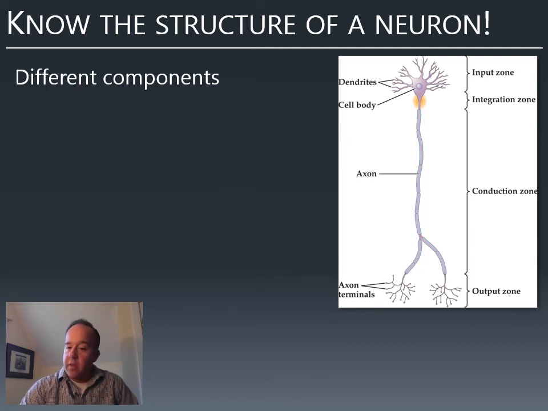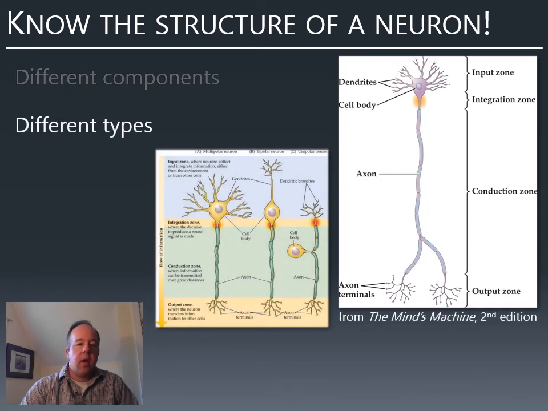It doesn't have to be a lengthy explanation. A phrase or a sentence will probably do it, but understand those different components. Know when it comes to the axon what myelin is and what it does. And also, we talked about different types of neurons. So we talked about things that were classified functionally in terms of what kind of information they convey and where they convey it to. So sensory neurons, motor neurons, interneurons.